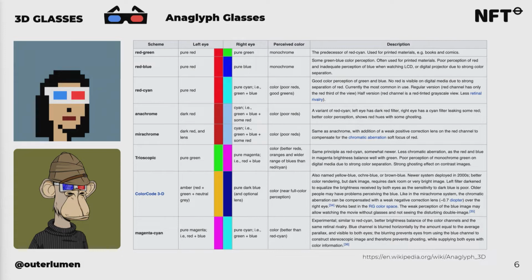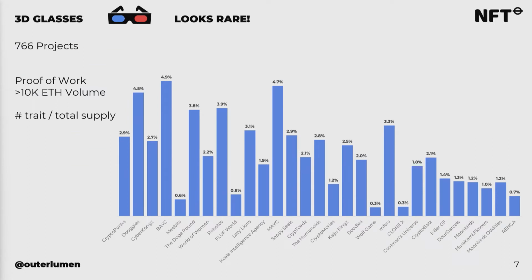And this was created in the late 1800s, and I find it really fascinating that the CryptoPunks were the first to, of course, include the 3D glasses, and that trait continued throughout. And one of the questions that I had was, okay, well, how rare are they? And are they rare continuously in every project that gets put out?